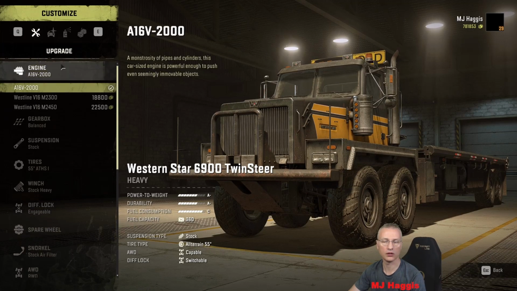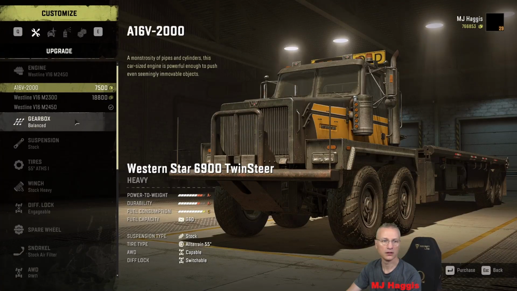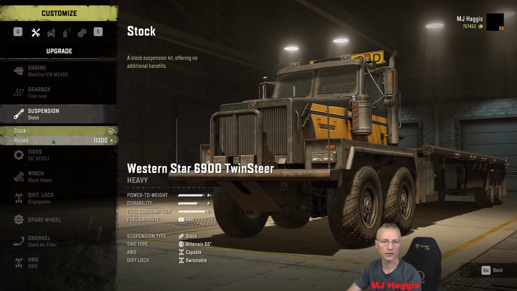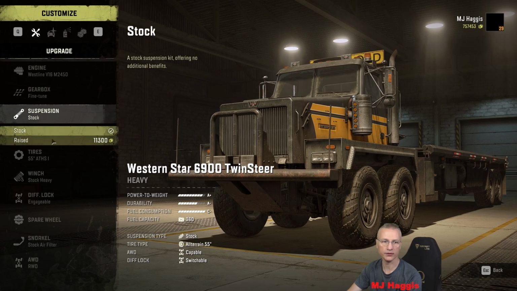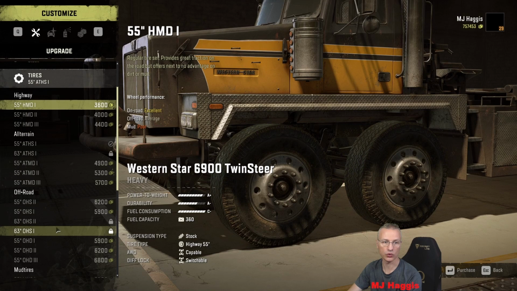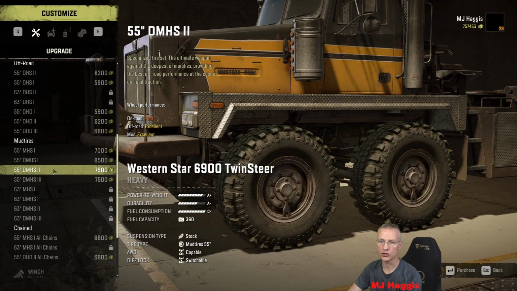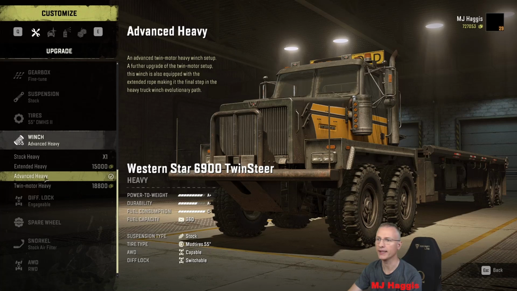Customize it for, well, we're not going off-road so much, but we'll stick in a big engine. My fine-tuned gearbox that I like. Do we need the raised? We don't need the raised. Tires-wise, we are going into the mud, so we'll stick on some chunky tires. There we go. What else do we need? Winch, we'll go advanced. Spend all my cash.